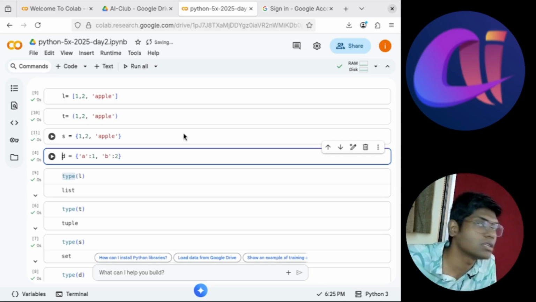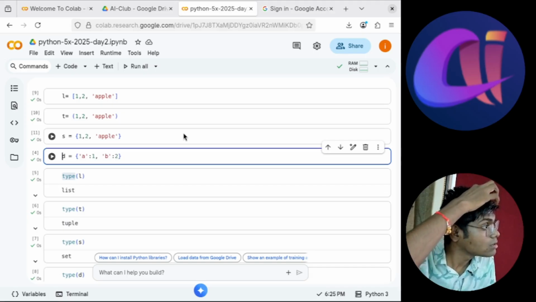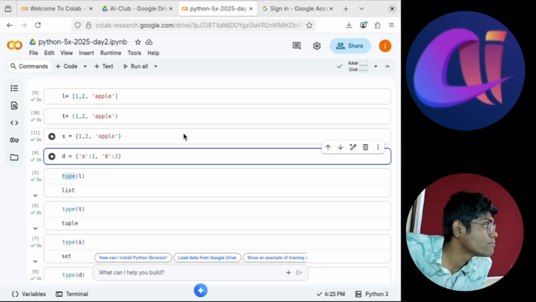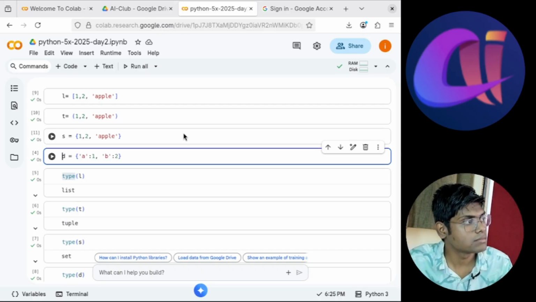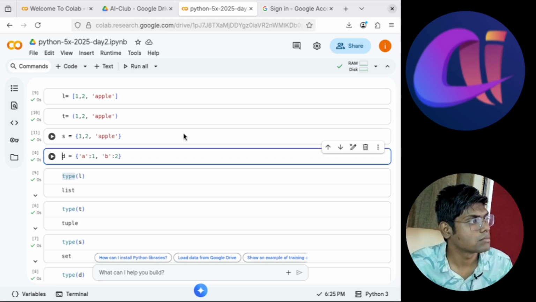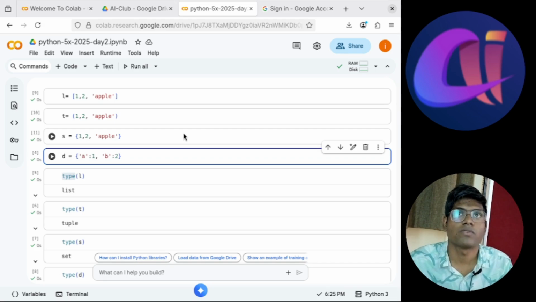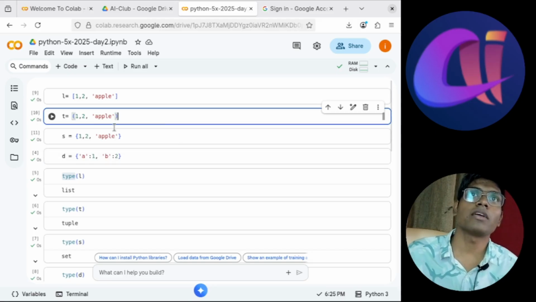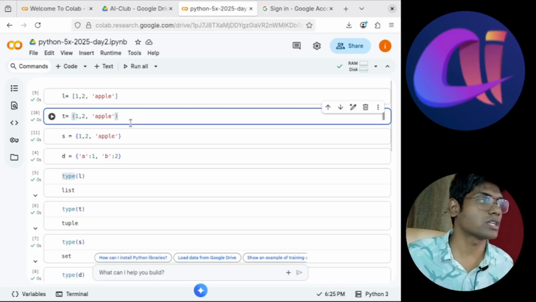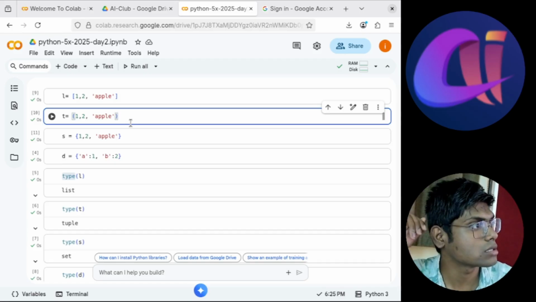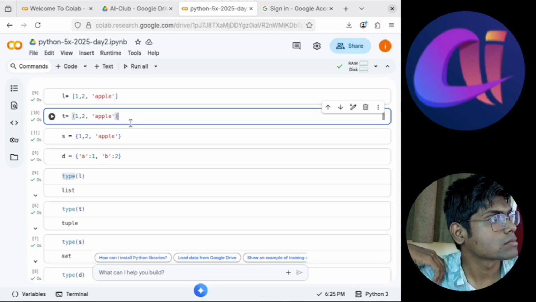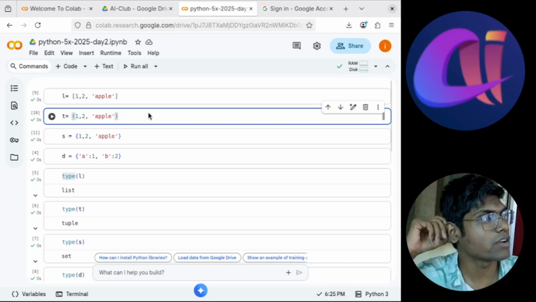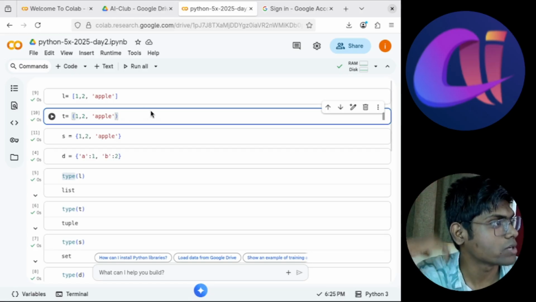Then why are we having so many different kinds of data types? What is the difference between list, tuple, and set? Any guess? The tuples are immutable, the variables inside it cannot be changed, and we can append or delete elements from a list, but not a tuple. Okay, fine. Then why should we use a tuple? If it is immutable, then how will we do operations in it? By function, we can convert it into a list, and then again convert the list into a tuple. No, why should we have a separate data type for this kind of application where it is immutable?